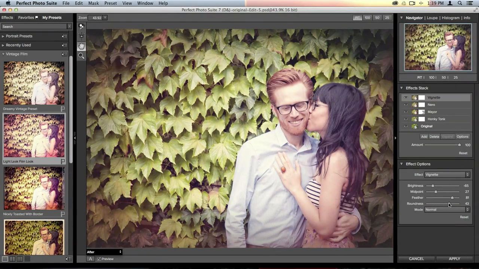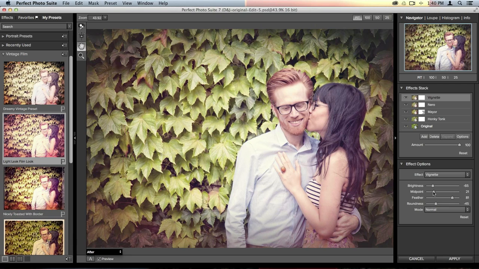So you can select whether you want the roundness to be a little bit more around the edges and it creates more of a circular vignette, or if you take the roundness in the opposite direction, it creates closer to a square vignette almost, or a rectangular vignette with very soft edges. So play around with that roundness slider. Depending on the type of image that you're working with, this can be very helpful.